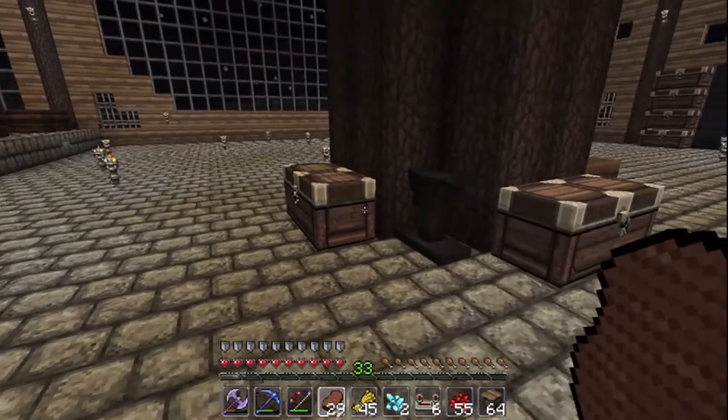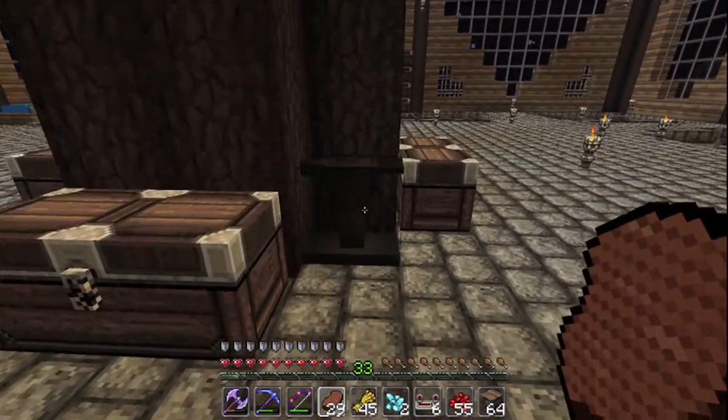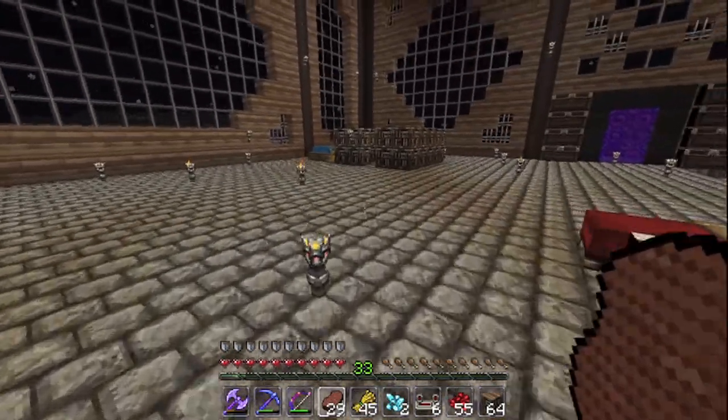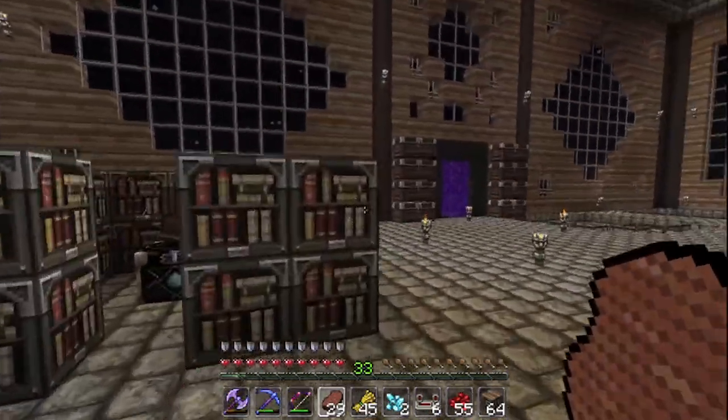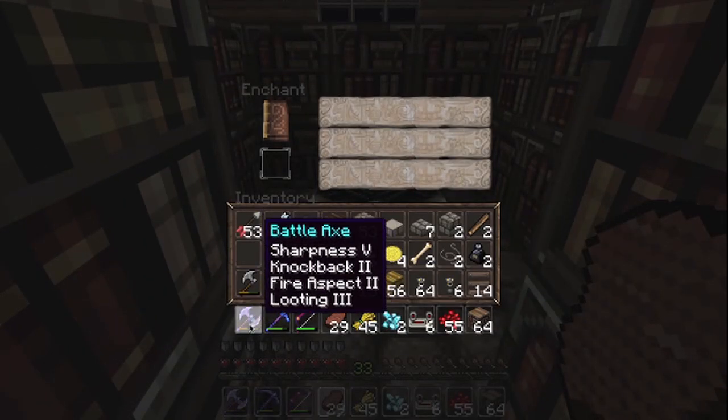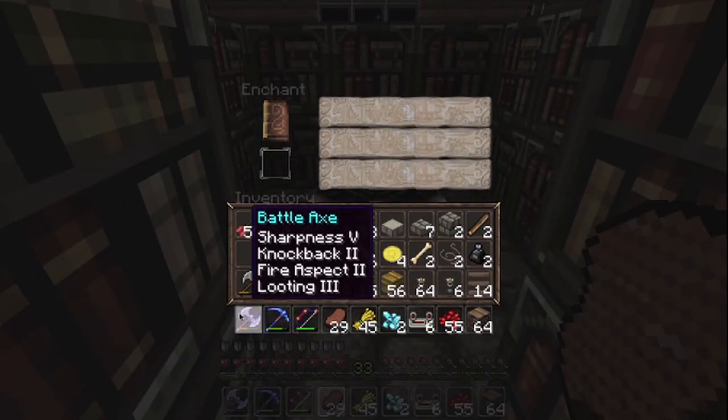So neat stuff. Now also, Flowerchild added this thing called the Infernal Enchanter. Now, previously, I was able to just grind my mob farm, get the XP, and then enchant my Soulforged Steel tools, because that's really all I'm using except for this extra diamond pickaxe here.